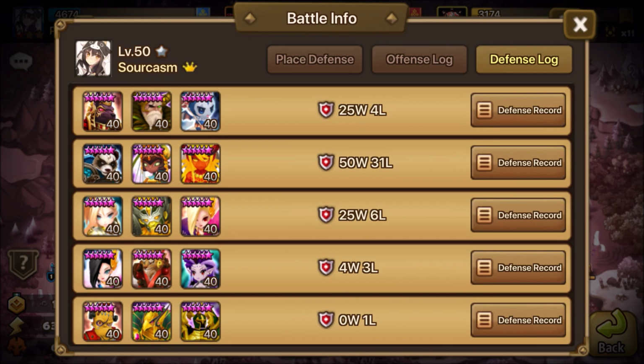Next defense here is another Kamun. We have the Wind Barbarian and we have Orion.